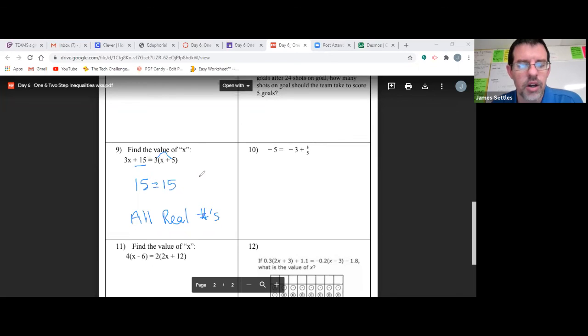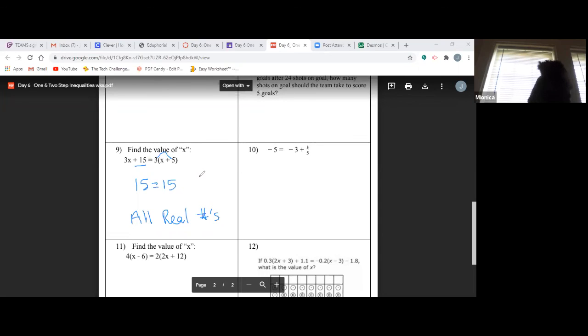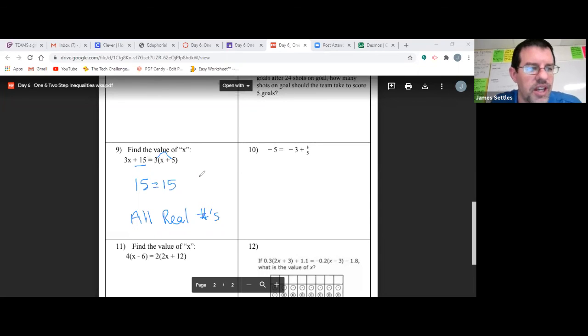All right. So, did you understand that Desmos pretty good? Yeah. Okay. So when you take this test, one of the things I'm going to tell you is you always go do the easy ones first. And with this calculator, every time that we see an equation, you should be able to type it in and either get an answer, or if it doesn't show up anything, then you know it's all real numbers or no solution. And so that should pick up a whole bunch of easy questions on this test. I think that'll make it a whole lot easier, okay?